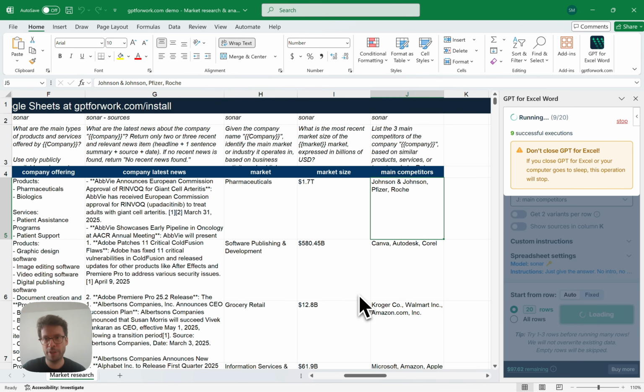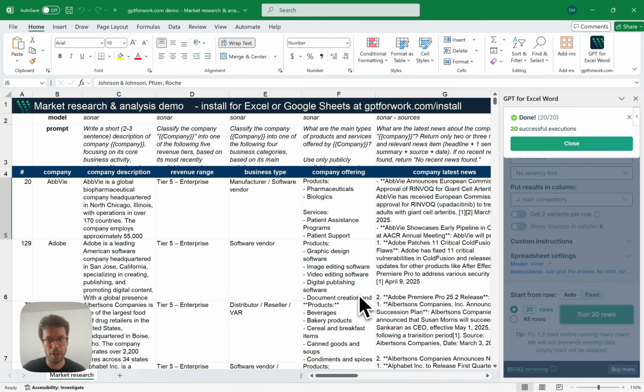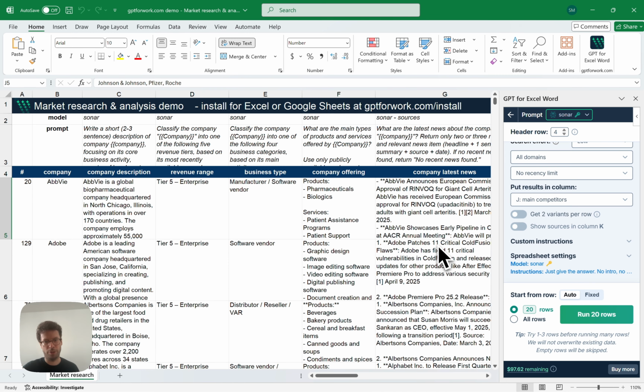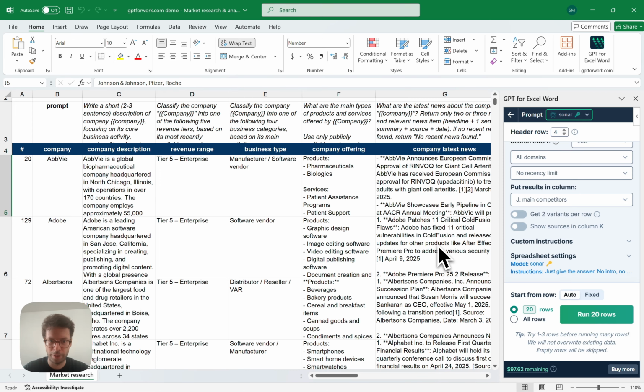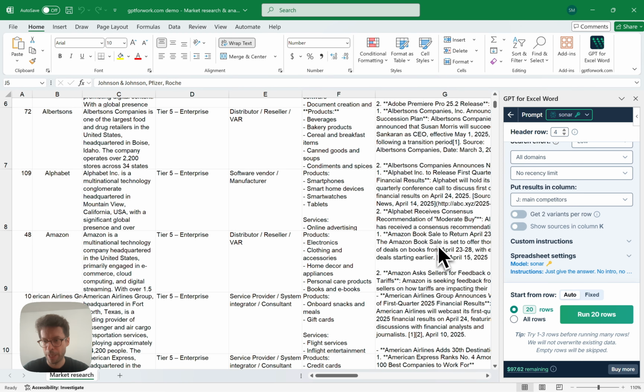So yeah, you can see that in a few minutes, 10 minutes roughly, I filled my market research and analysis spreadsheets. I can now use it to produce some slides, to write some emails, lead generation emails, or to further my overall work.